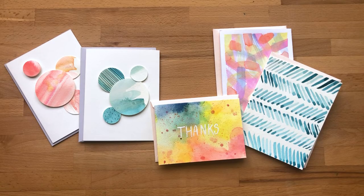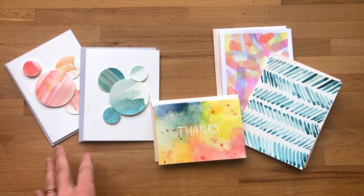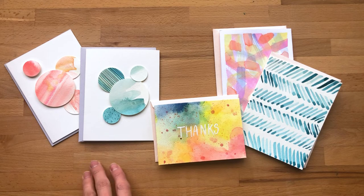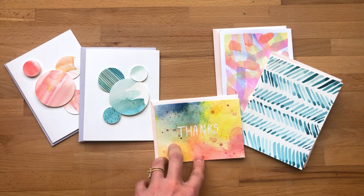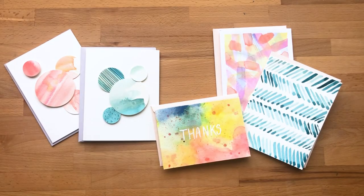In addition to framing your watercolor designs, you can also turn them into beautiful stationery, and there's a lot of approaches you can take. The first one over here, I simply took those watercolor sheets and punched out circles and collaged them onto these cards. You can also hand cut different designs and shapes and just have fun layering them — I even added a little pen on top to create a little bit more dimension. You can also just cut and fold the sheets that you paint and turn them into note cards. Or you can have fun just painting directly onto folded cards. I use these luxe white cards that do well with watercolor, but you can also create your own folded cards by simply cutting and folding your watercolor paper.